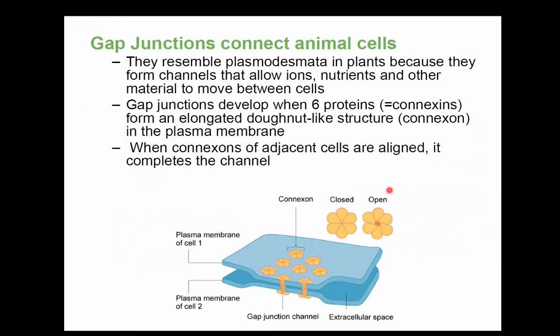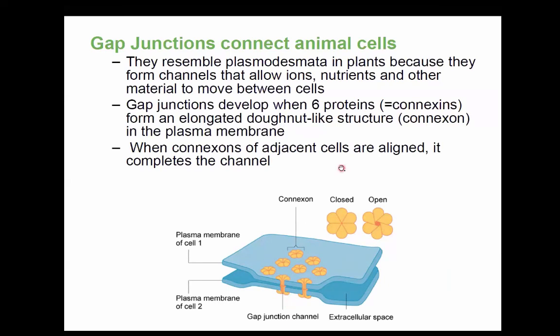Now, gap junctions connect animal cells. There are many gap junctions between the two cells. This is the cell membrane of one cell. This is the cell membrane of the second cell. So you have these connection proteins, and there are 6 individual monomers that are organized into this structure. This is a closed conformation. This is an open conformation. Small ions, water, and other molecules can move through the open position from one phospholipid bilayer down this gap junction channel to the other cell membrane.